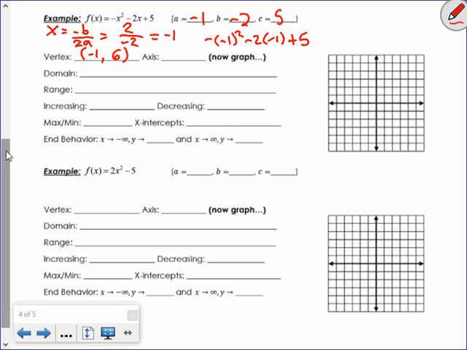Okay, what would my axis be? X equals -1. It's the same value as the x of your vertex. So we go from -1, 6, which is right at the top here. Our axis of symmetry goes right down the middle, right there. And then we're going to do the 1a, 3a, 5a rule the exact same way. What's my a?